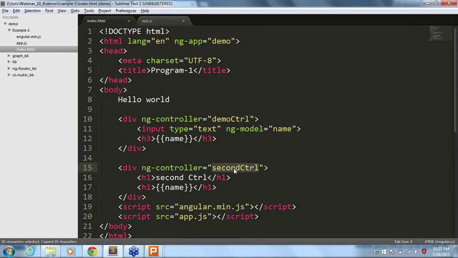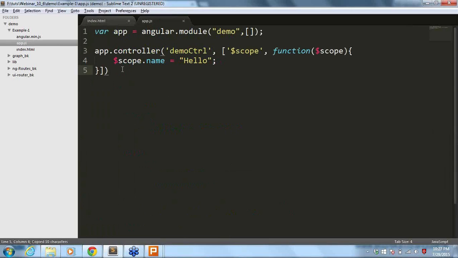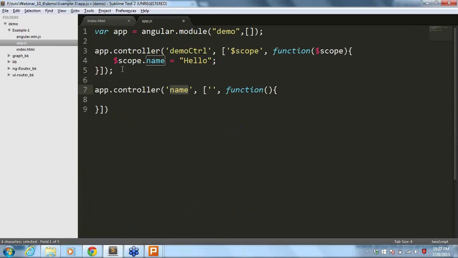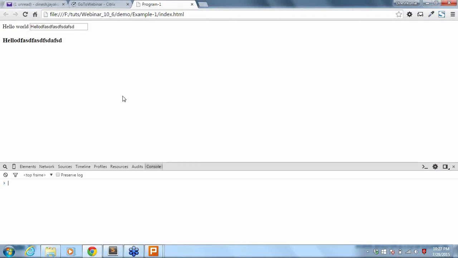Now let me declare the second controller also, otherwise it will throw error. App.controller, second controller, just pass the same scope variables. Scope, here also scope. But one thing what I am going to do is, I am not going to declare any other scope variable right here.